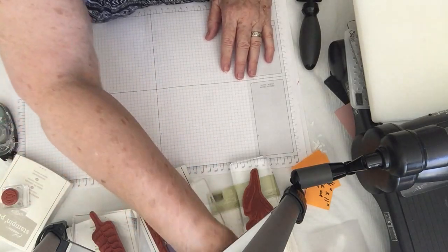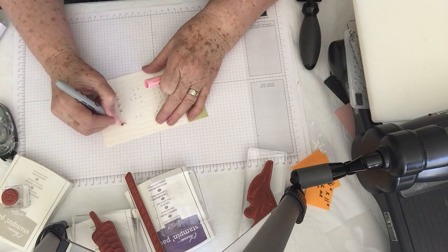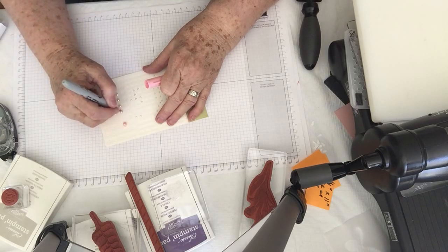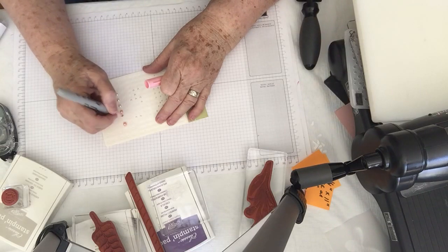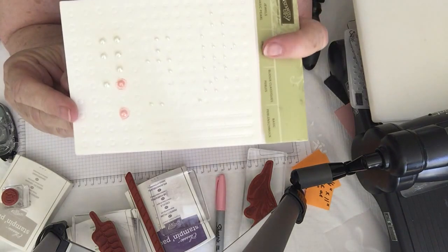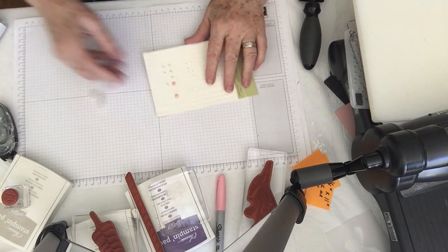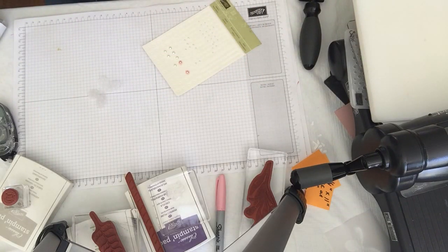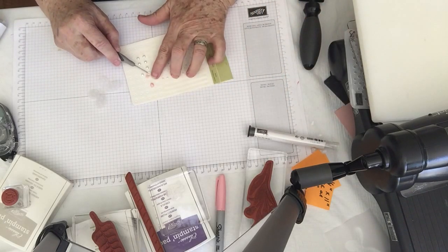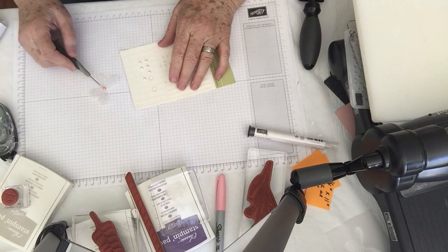All right, next I'm going to take some basic pearls, and I'm going to color 2 of them with a pink Sharpie. Stampin' Up! doesn't have alcohol markers, so you can't do this with Stampin' Up! markers. I wish we did have them, but in the meantime, I'm using Sharpie markers. See how the little pearls take on the color? And we're going to put those right in the middle of our embossed butterfly. So I'm using my pokey tool. See, I had to bring it out anyway. And put 1, 2 right in the middle of that butterfly.